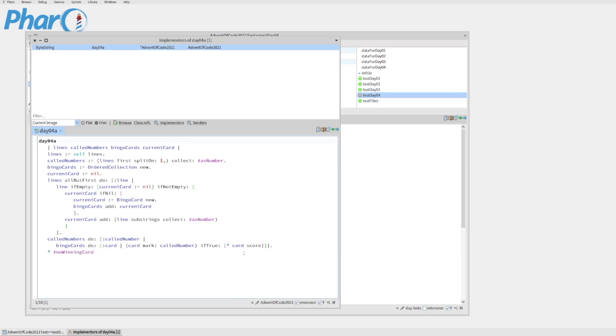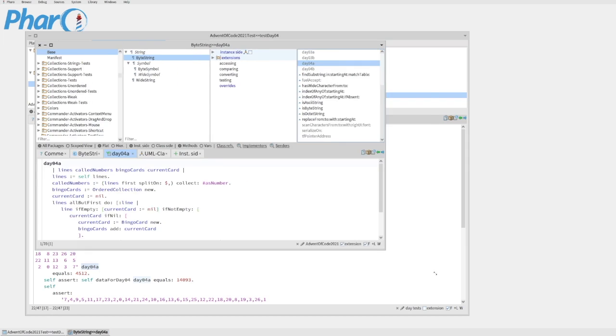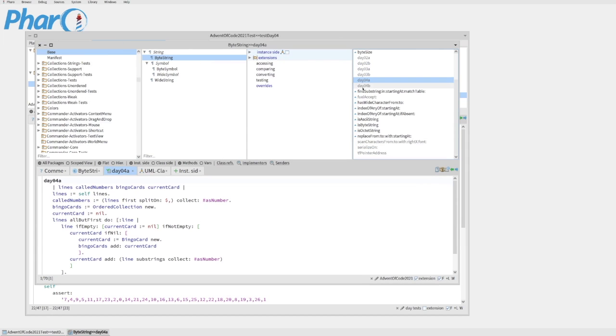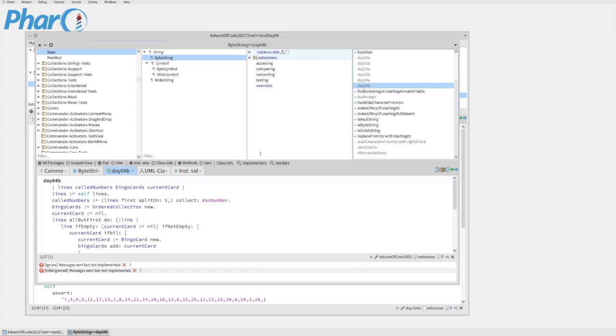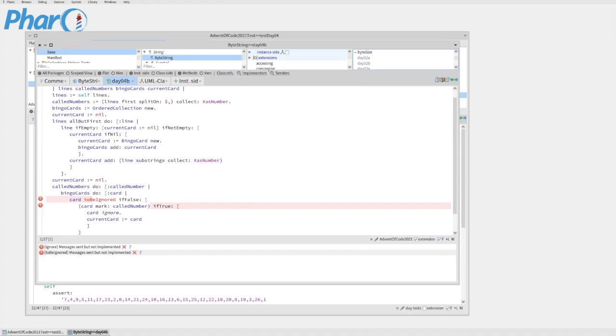Save that. Let's browse and look at the D4B. And we can clean this up a little bit. I'm not going to call it to be ignored if it's already scored.